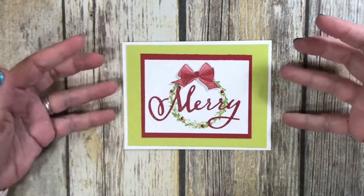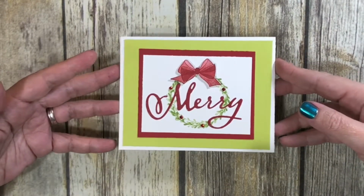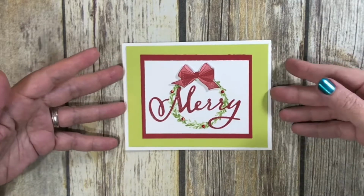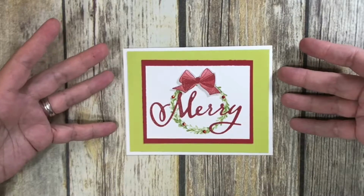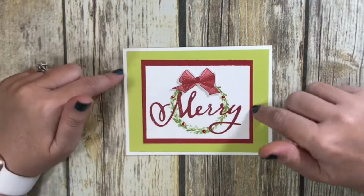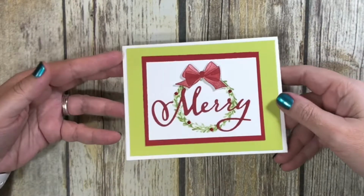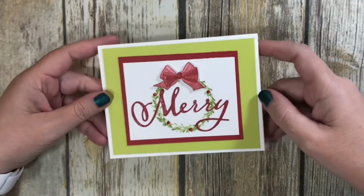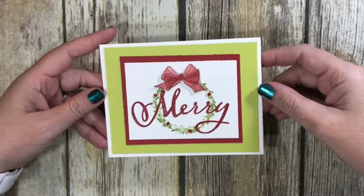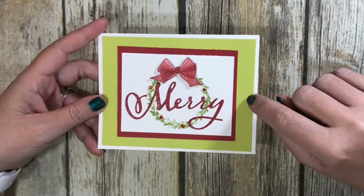Now, I will tell you, this lovely card here is not my design. I tend to say that quite a bit, don't I? I do promise I make some of my own designs, but this particular one, we had a demonstrator meeting last week in my upline. Carol had this for us, and this is what we made. And so I am going to do a version of it. I'm going to change it up just a little bit.